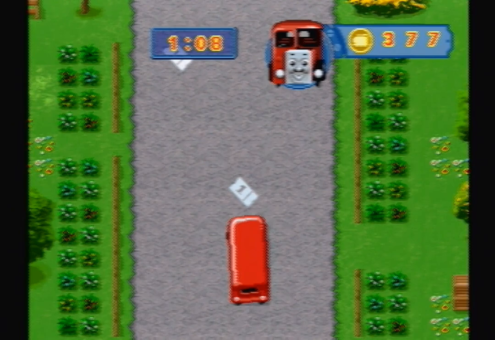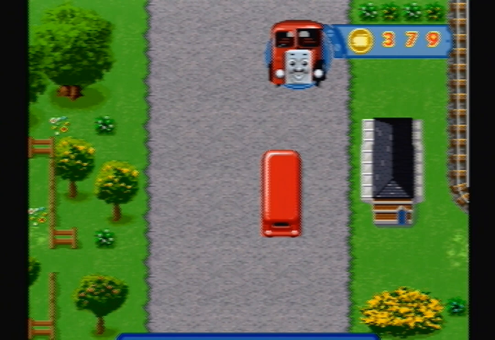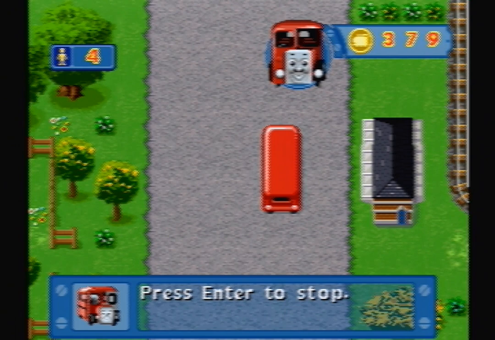Here's the first station. Drop off 4 school children. Press enter to stop. Well done, Bertie! Get ready for the next mission.